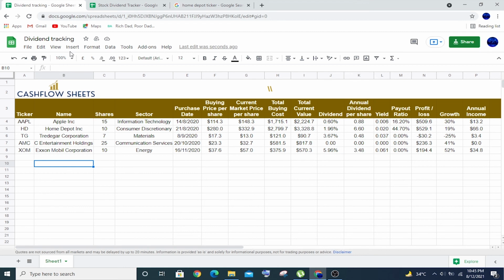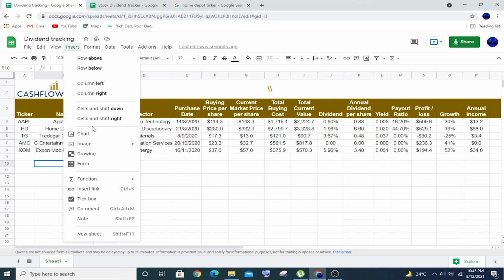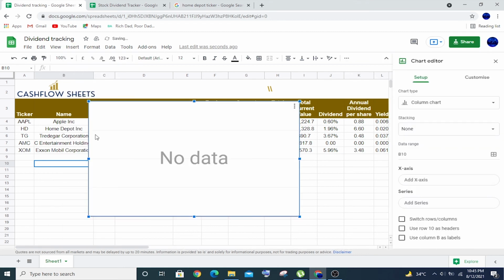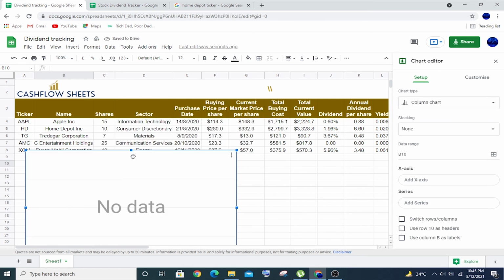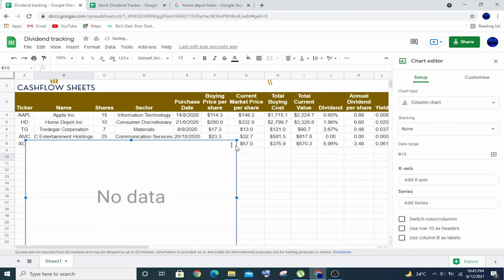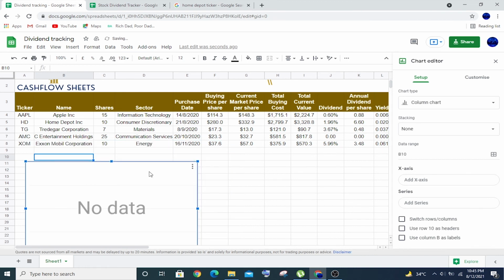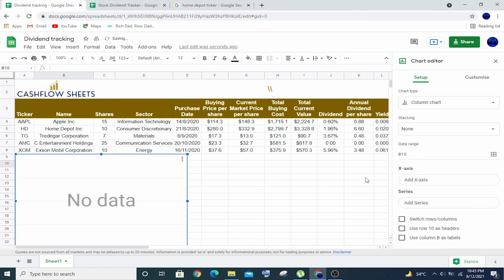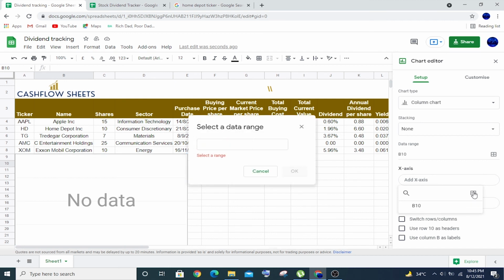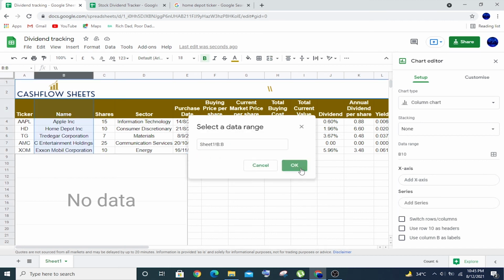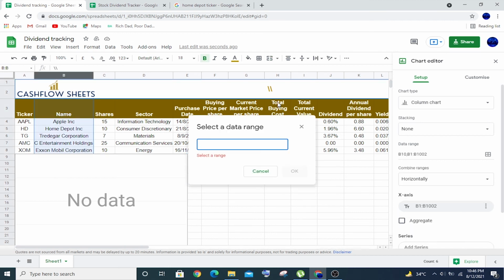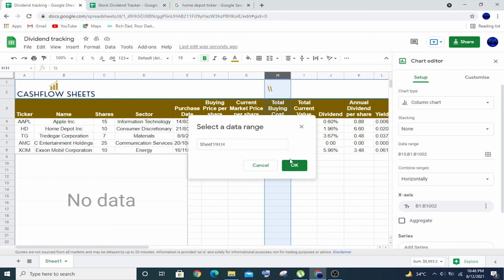Next, we would like to show a visual representation of the comparison between the current market value of our stocks versus their buying cost. We can go to the Insert tab and click on Chart. Under X-axis, select the name column. And under Series, select the Total Current Value and Total Buying Cost columns.